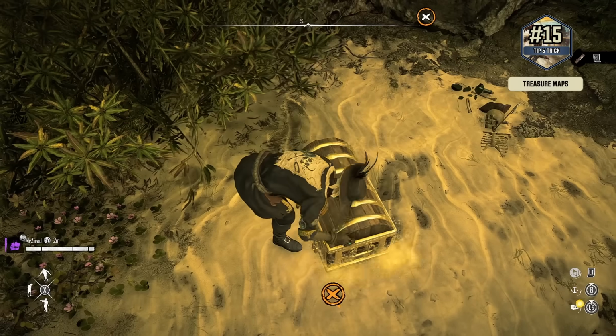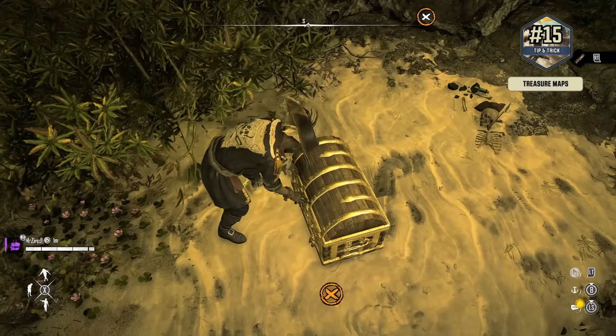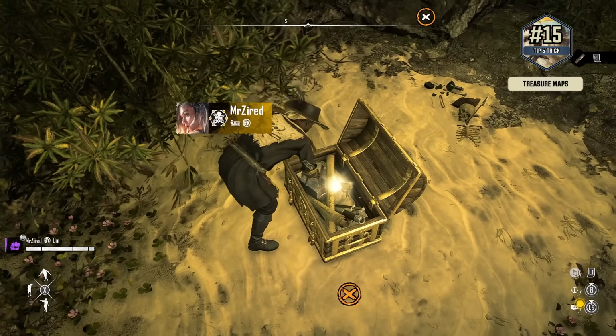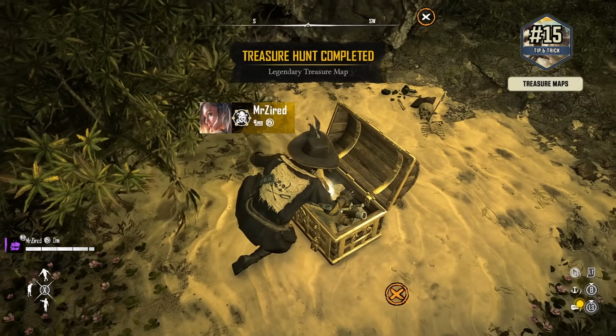So this is the only way to find the treasure. There are going to be no other hints. So you need to find the island and then look for the item that was on this treasure map.